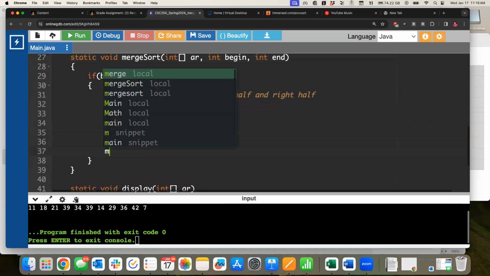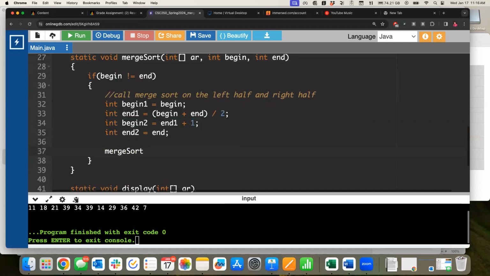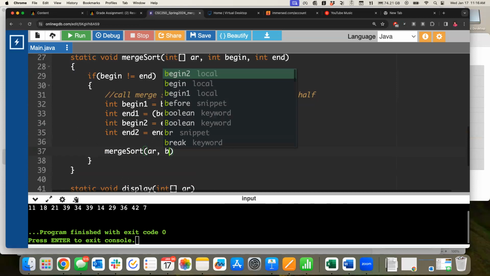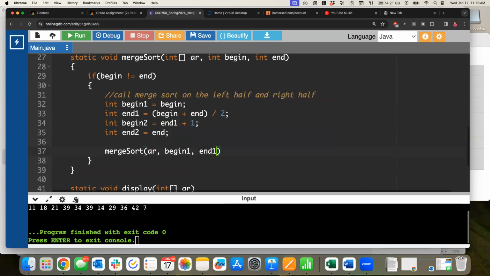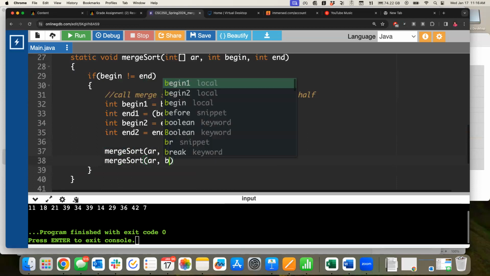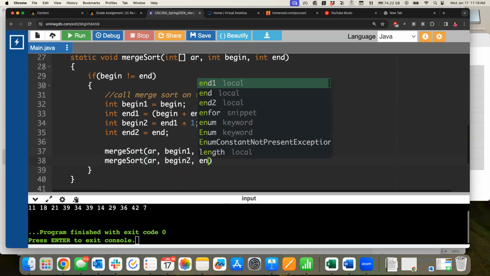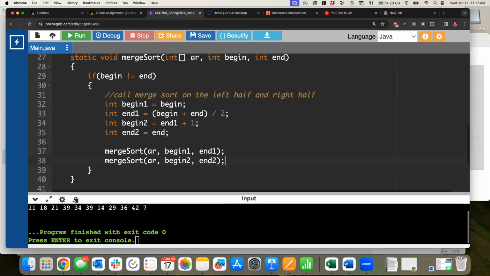All right, so the first thing we're going to do is call merge sort, passing it the entire array, begin1, and end1. That's calling merge sort on the first half. Then we're going to call merge sort on the second half, passing it the entire array, begin2, end2. Make sense?